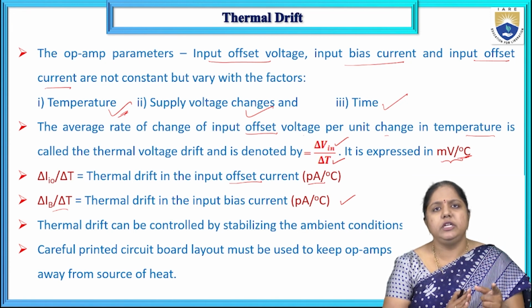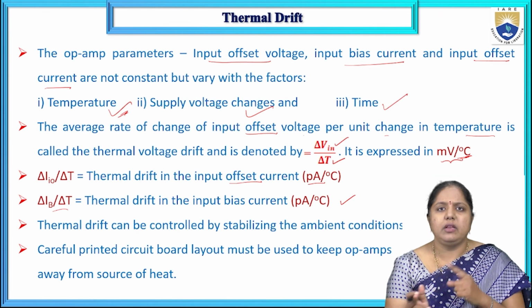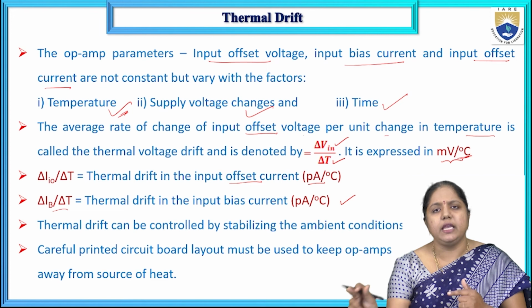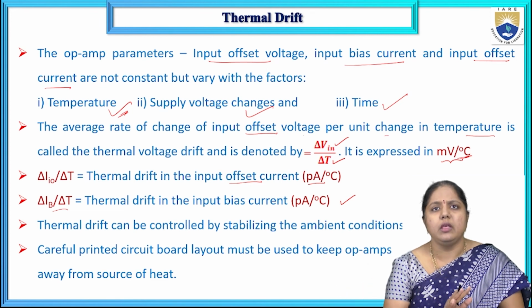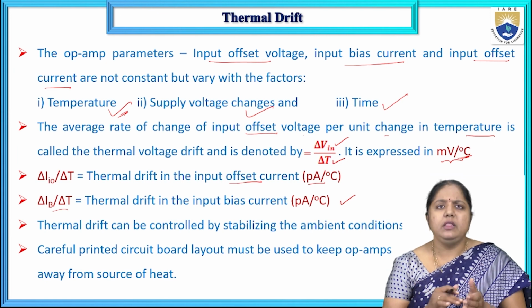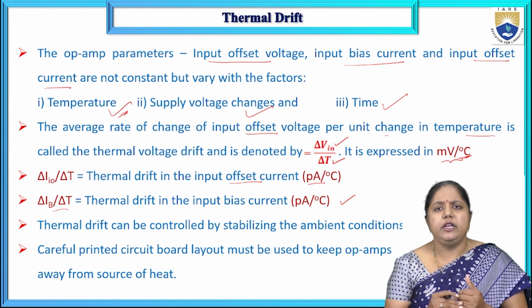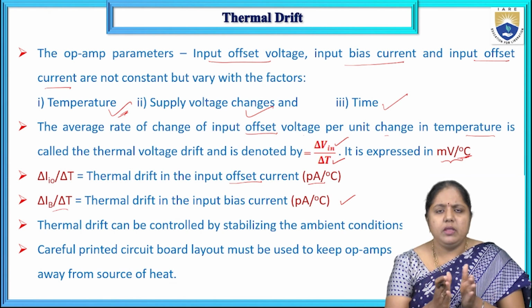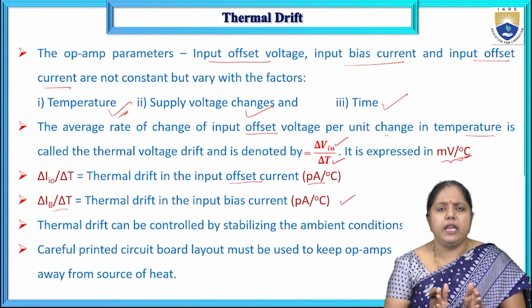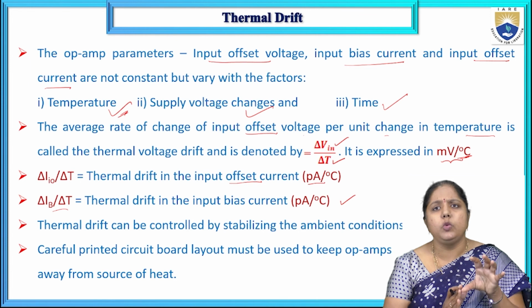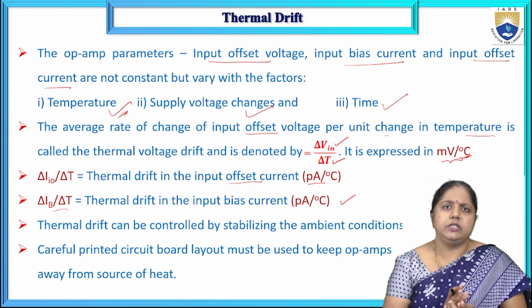If these things are changing, even if I previously made the output value equal to 0, because of the rise in temperature I can get an error in the output voltage. Then what is the alternative? In the fabrication of the operational amplifier, internally in the op-amp, I need to separate all the components and arrange some space. And second, I need to provide some cooling effect for the operational amplifier.